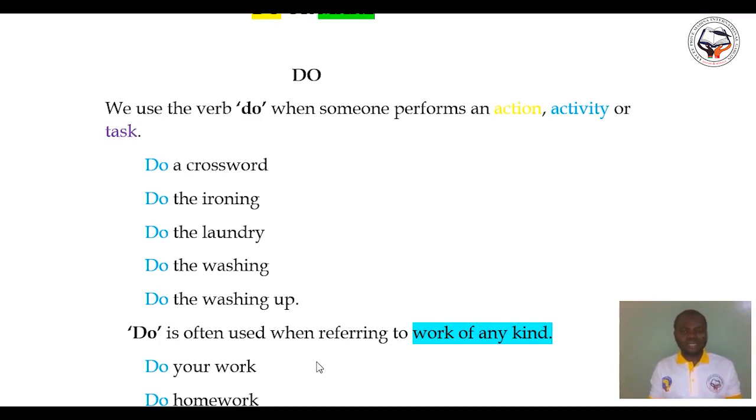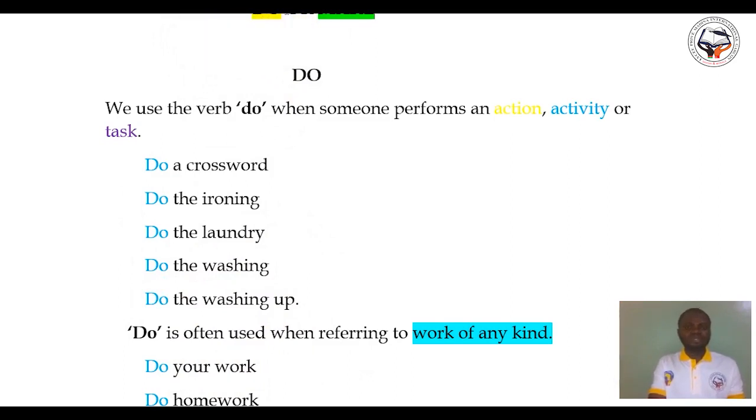So all those who are not connected, let me tell you that you will miss something great. You will miss something important today. So please do your best to follow me well in order not to make some confusion in the use of the verb to do or to make. So without taking much time, let's move into more details.